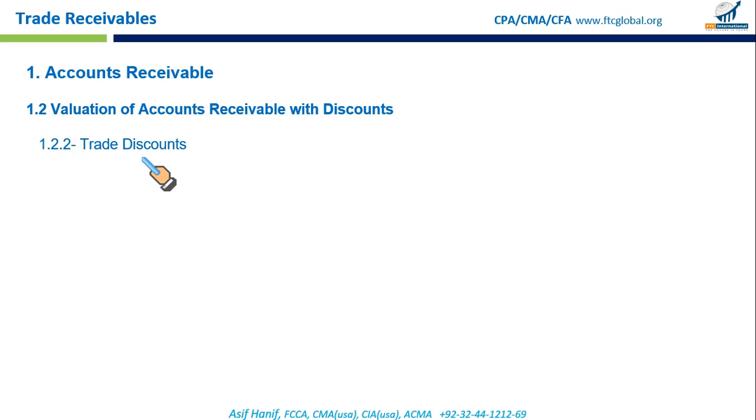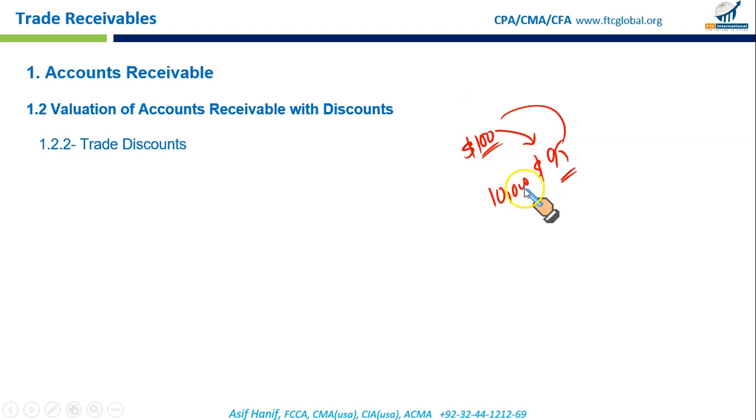Like, for example, let me give you the numbers. Normally, we sell an item for $100, right? A customer comes and orders 10,000 units, right? We offer a special price of $95, right? So it will not only reduce the sales revenue, compared to 100 versus 95, it will also reduce your account receivable. That's the basic idea, right? So both sales revenue and account receivables are recorded after the discount is applied, meaning the trade discount isn't recorded anywhere. We record the transaction net of trade discount.